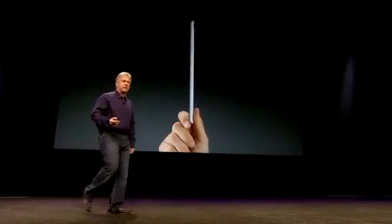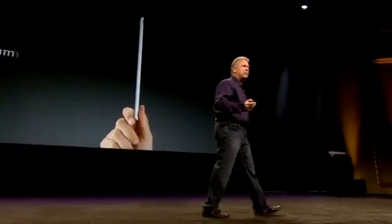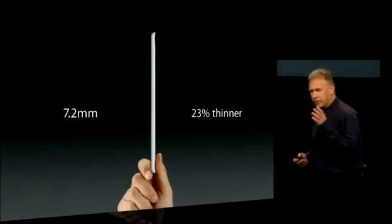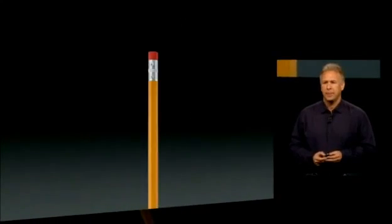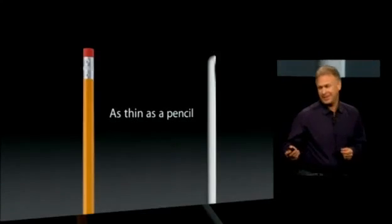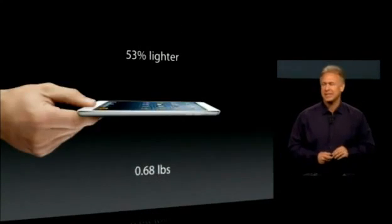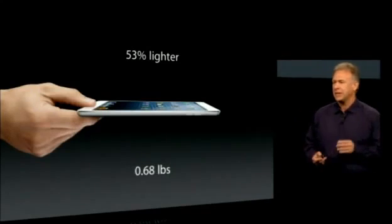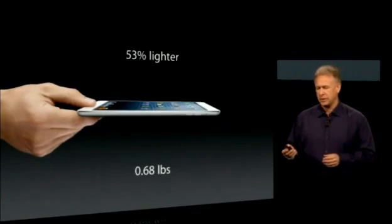So this iPad mini is just 7.2 millimeters thin. That's about a quarter thinner than the fourth generation iPad. To put it in context, it's as thin as a pencil. That's thin. It weighs just 0.68 pounds. That's over 50% lighter than the previous iPad, fourth generation.